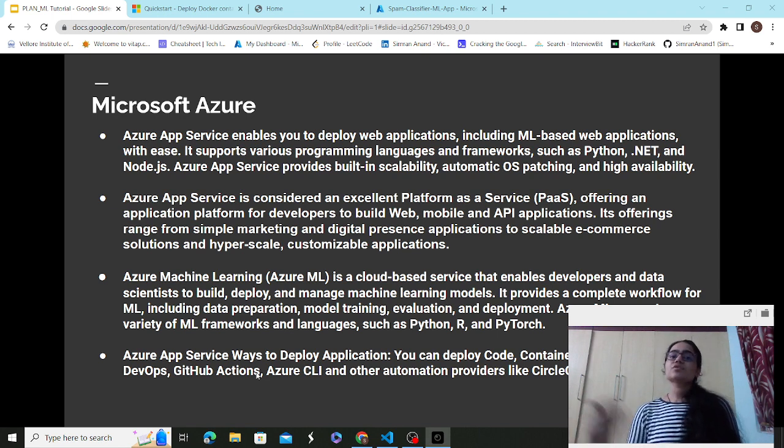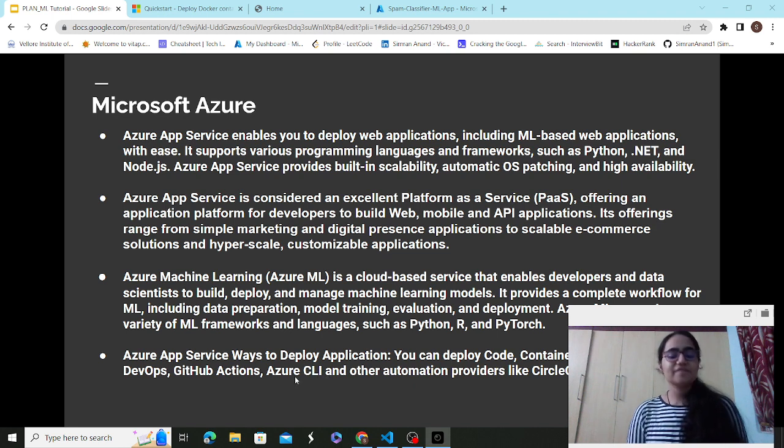So that is again hosted on GitHub Pages. Similar to that, GitHub Actions is a feature provided by GitHub, and you can make use of it to deploy your code, the repositories, and the project folders directly to Azure App Services. So that is one way. Another way is through a container image, which is nothing but Docker images. Then next is through the CLI, which is the command line interface.